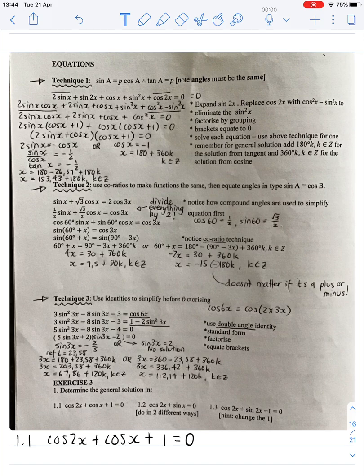Just to recap what we've done already, in Mr. Norman's notes that we've been working through, we've derived and worked through the compound angles and double angles. That's taken us through exercise 1 and quite a long exercise 2. And now we're on this page that you can see on your screen, where we're going to unpack what equations are all about. And Mr. Norman's given us a few techniques here.